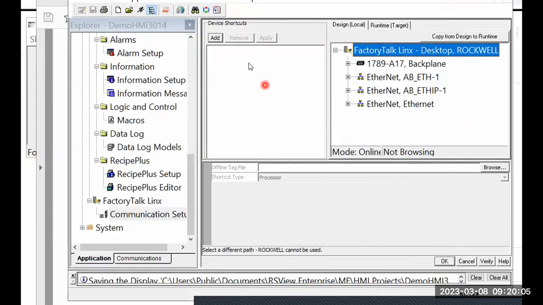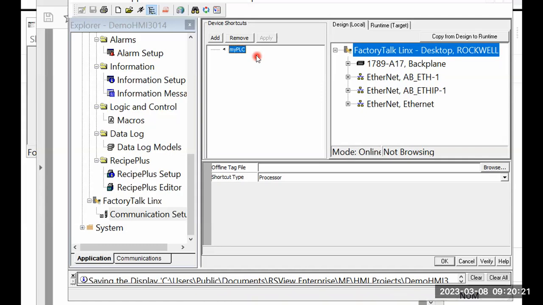All right, so over here, click add. They give you a default name. I'll just use the same as our lab. I'll create the name called my PLC. Of course, you can give any name out here, right? I just want you to realize this is the name to point to your PLC controller. All right, so this is the name. Then after that, we need to find the PLC on our right-hand side. And this one will be a little bit different from what you see in your lab, all right?